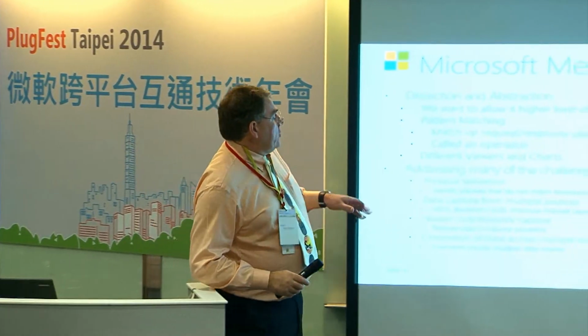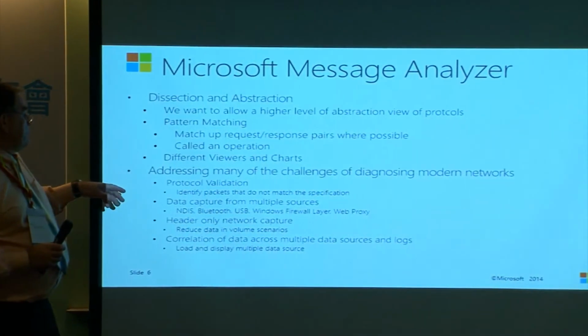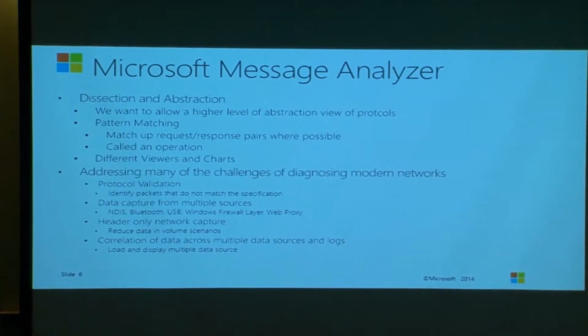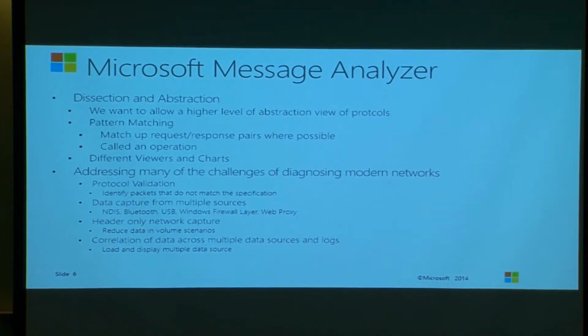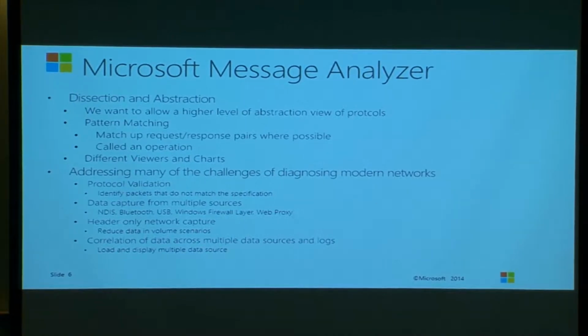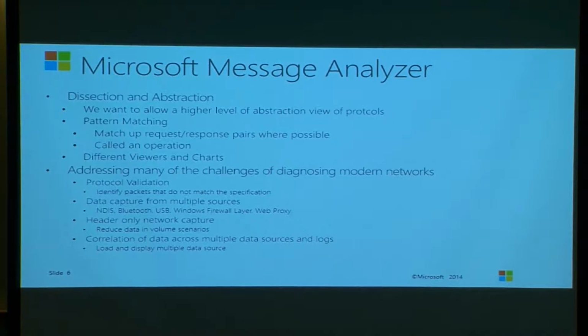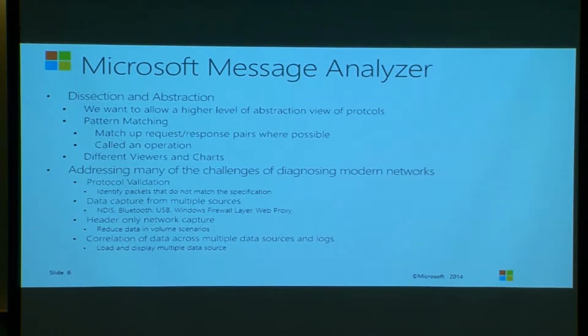A few other things we can do, I just want to show off really. So we do protocol validation. We can also do data capture from other sources. Wireshark and Netmon traditionally capture what we call NDIS, i.e. network traffic, which is most protocol analysis. But as we've seen, the world's moving to a different place. Mobile technology is pretty common. Bluetooth is very common, and pretty hard to diagnose.